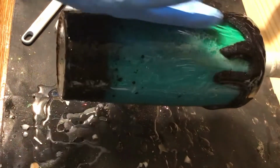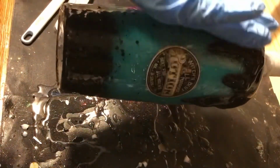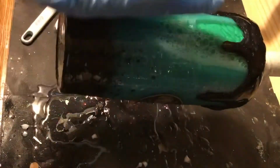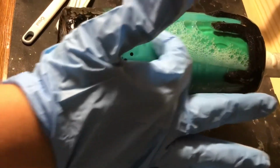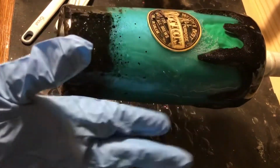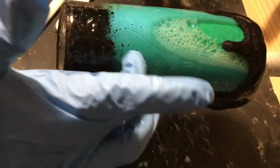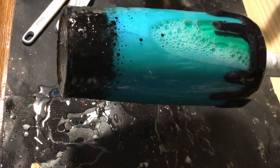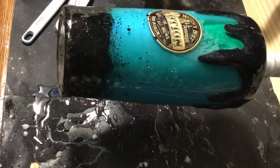And I did let it spin for a little bit, and then I hit it with some heat to make sure that all the bubbles got popped in there. And then once I had everything smoothed out how I wanted it, that's when I went back through with my tweezers and pulled some of that black glitter back down that did get a little funky in there, and pushed up kind of far, and I didn't like how far it went for the effect that I was going with. And I just let that spin, and that is how I made my potion storyboard tumbler.